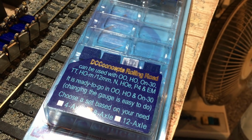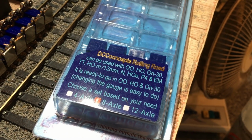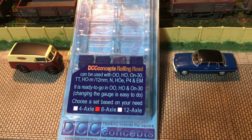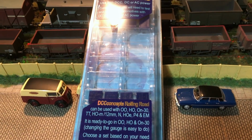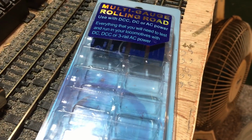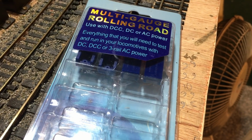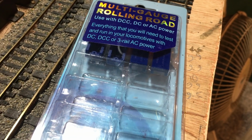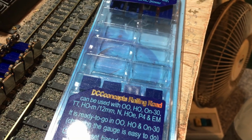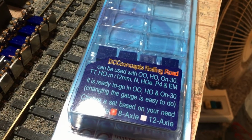for you. The DCC Concepts Rolling Road is a product that I've seen advertised around but never quite got round to getting myself one. And I guess DCC Concepts felt that this was a massive oversight. And you know what? They were right. They sent over the 12 pack here, and it is so useful to the point where actually I'm now left thinking, after no more than a week of using this, why I never got one before.